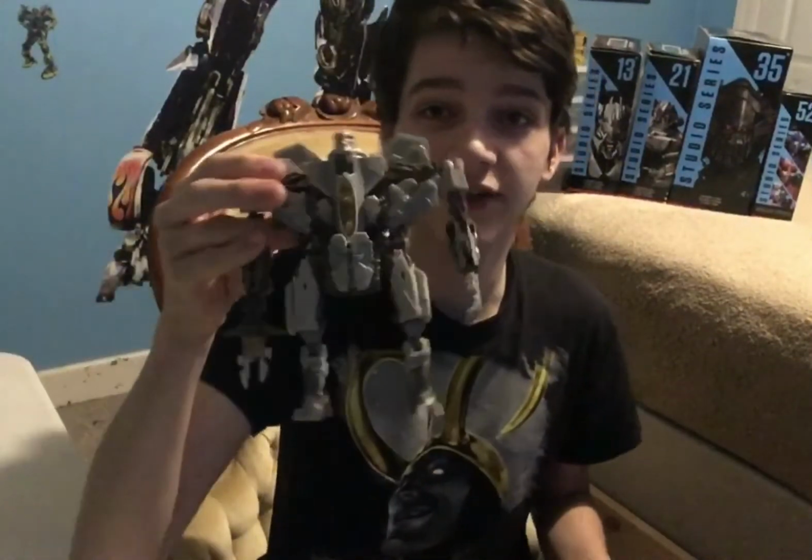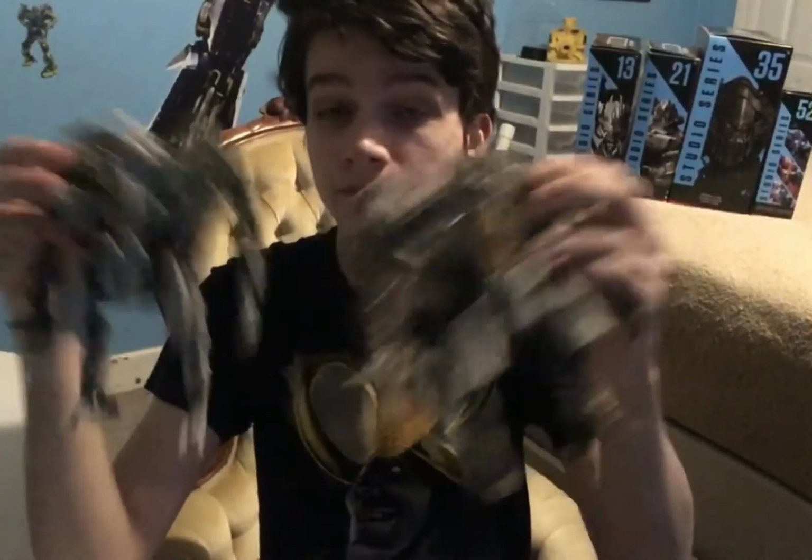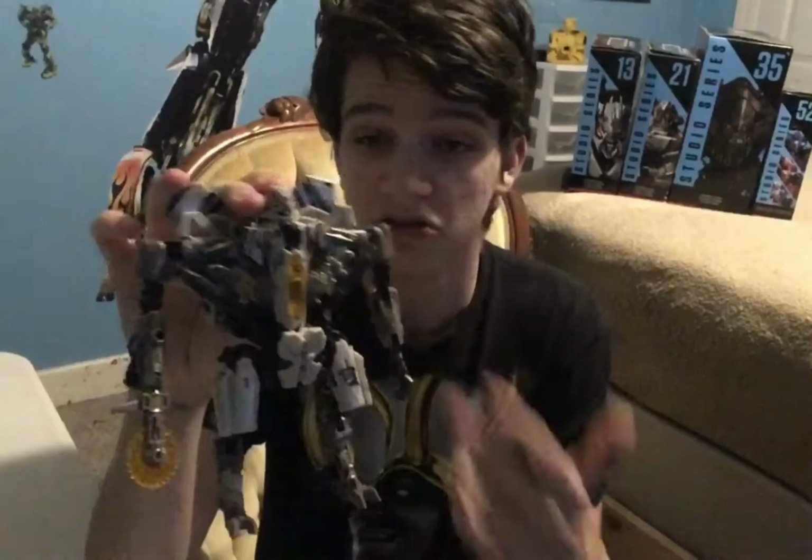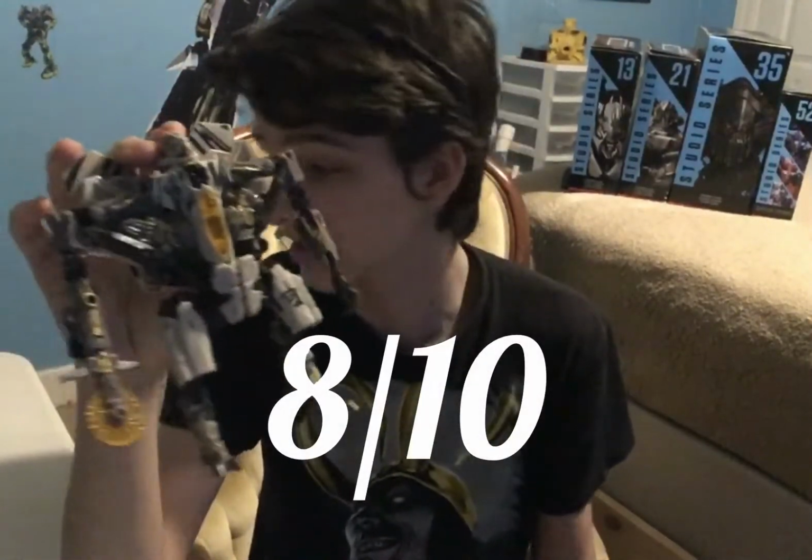And like I said, the jet mode is just really cool looking. If I had to choose, I'd choose this figure's robot mode and this figure's jet mode. That's what I'd say. I really can't say much more about this guy. I mean, it's just this, but Revenge of the Fallen. So that's basically all I'm gonna say. I give this thing another 8 out of 10. It's just like the other Starscream.